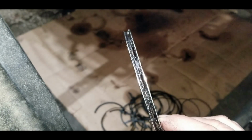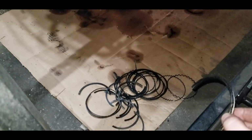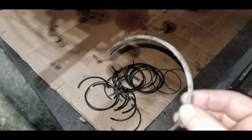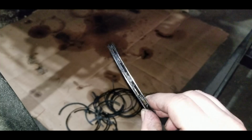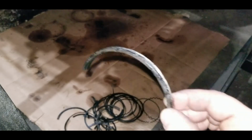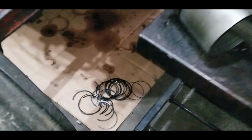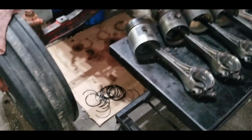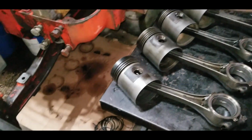Now these are really carboned up. Quite bad. The other style were more clean. But for some reason in this engine, piston number 1 was this style. Piston number 2 was the coil. Number 3 was this style. And then number 4 is the coil. For some reason, they were mismatched. I don't know why that is. I don't see anything online that tells me that'd be a problem. But what's coming should be the 2-piece coil style.